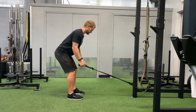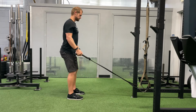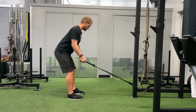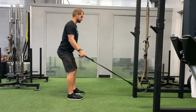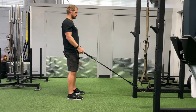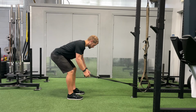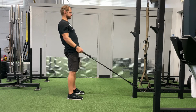Once an individual is starting to become aware of how to keep a flat back and hinge from the hips, we start to add external load. First, we start by creating the tension in front of the body, which reactively forces the individual to keep their shoulders engaged, which helps keep a flat back. Also in this position, since we are not loading directly down below the body, we are able to reduce force on the spine while still increasing their ability to deadlift.